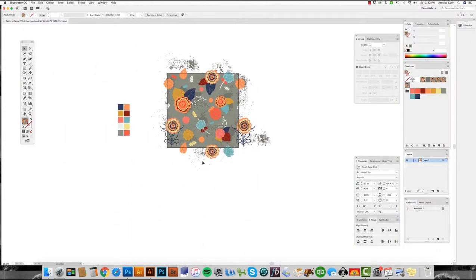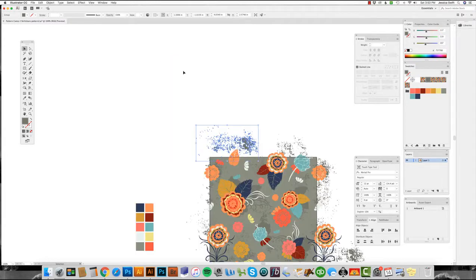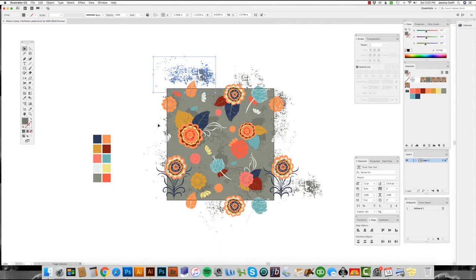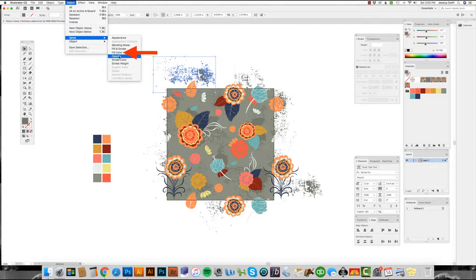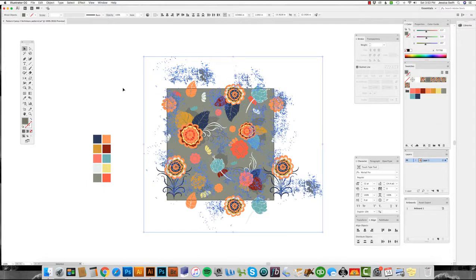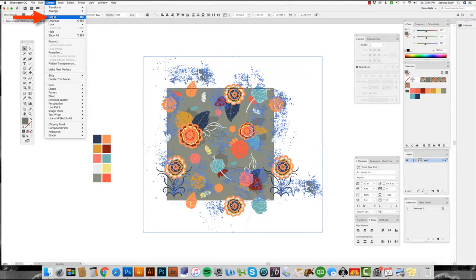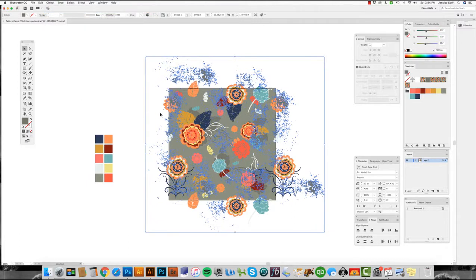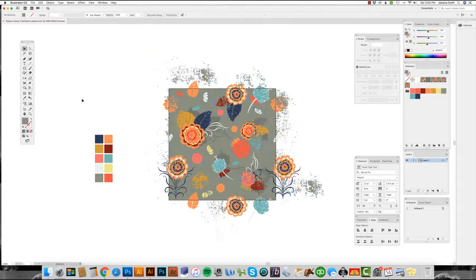Okay, so I'm going to delete that, and then let me show you. There's a quick way. If I just select all of these, sometimes you can go to select, same, fill color. And so it just selected all of those for me. I was afraid it might select the leaves as well that are that same color, but it didn't for whatever reason. So I'm going to group all of those together and then bring them all to the front. So they're now sitting on top of my designs. And I'm going to change that color. So let's change it first to the background color and see how that looks.